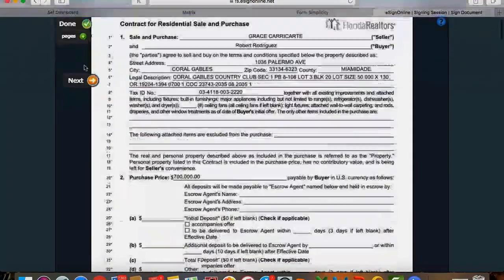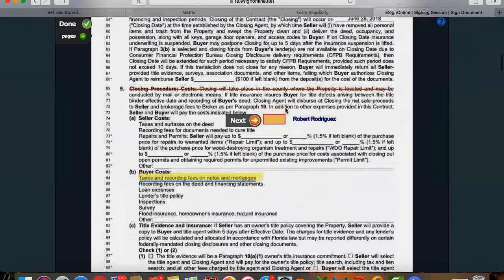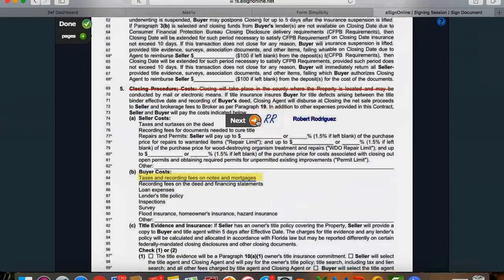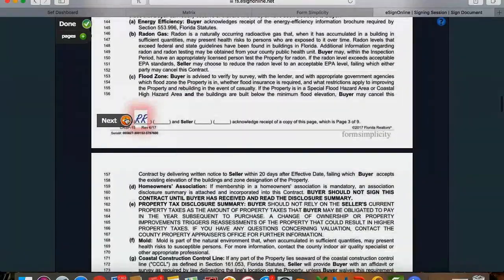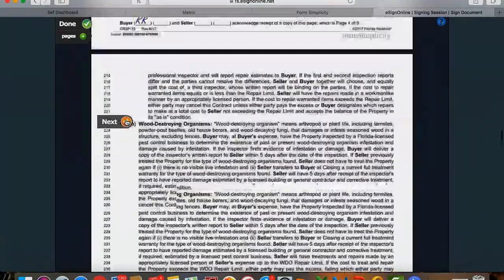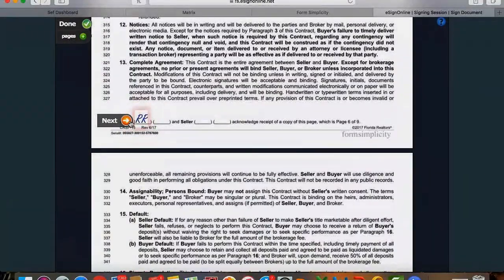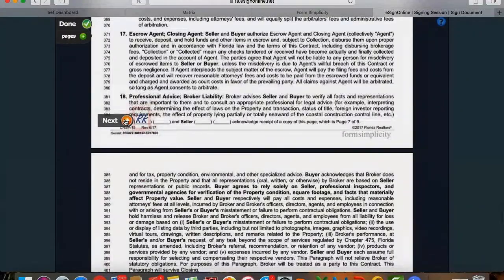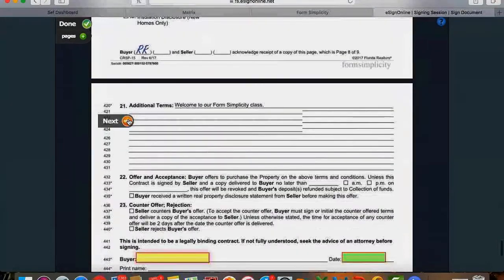The system actually takes them step by step. So you'll notice right here, the first initial goes. Once I click, RR has been applied, then next. And folks, all I'm doing is clicking on next. The system will take me to every field that needs to be initialed. Please notice how easy this is. And whether they are located in your city, another state, or another country, signing happens this fast.